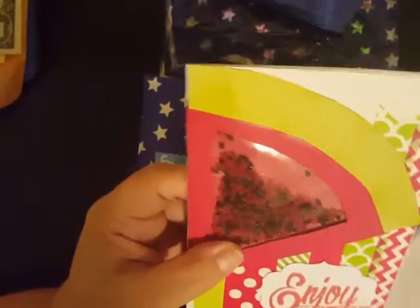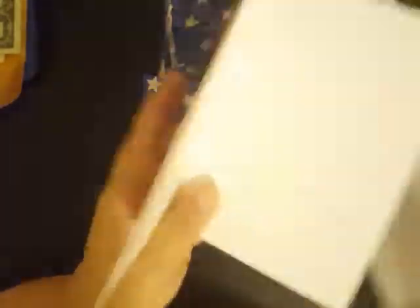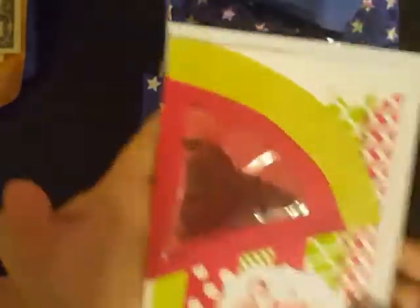Super, super cute. I might have to hang on to this card for a while — or I'm going to have to mass produce it. I have the stuff to make it. So I will end up giving this away just as soon as I make one. I will share it just as soon as I make some.